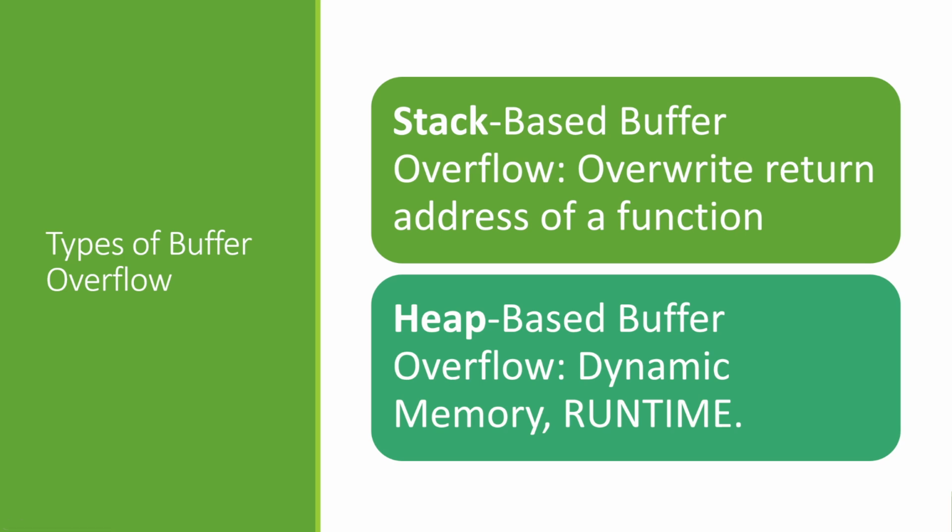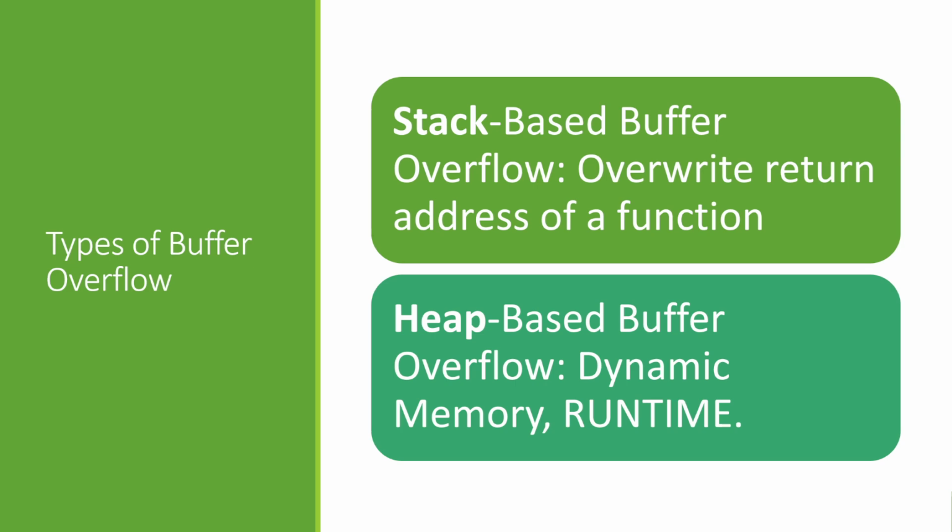Now there's two types of them. There's a stack-based buffer overflow, which occurs when a buffer overflow happens within the stack, hence the name stack-based, which means the stack is normally used for applications that are currently running. Think of things that are running like variables or functions, information within that stack. And then we've got a heap-based overflow, basically outside of that stack, outside of our runtime. This is where we're going to find dynamic memory allocation.